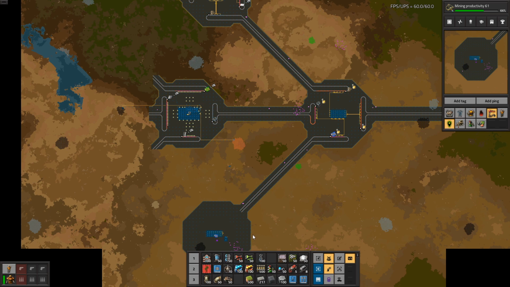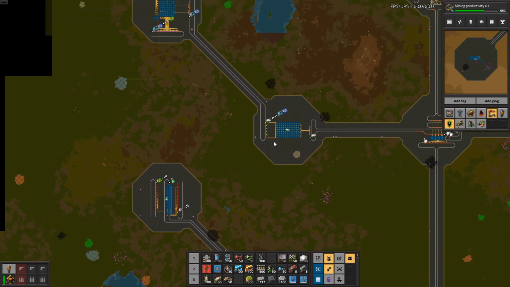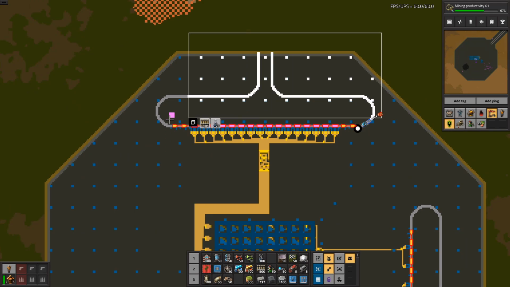I am going to find, let's see, the red one is out here. Red is a big train, right? Red is a big train. Yes, it is a big train here. We have reds. I'm gonna take you.